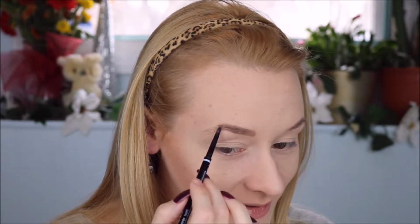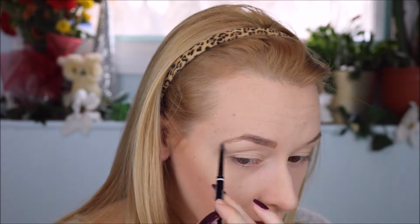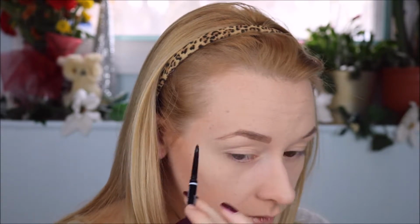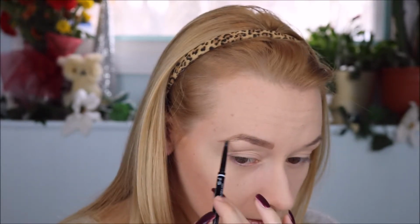So we can see this pencil is a little bit light for me. It's a little bit warm and a little bit light, but I feel like once we put the brow gel on, it really does help. Once I get to the tail of the brow, if that's what that's called, I pretty much just follow the line and I do extend it a little bit. And then up here, I just connect it.